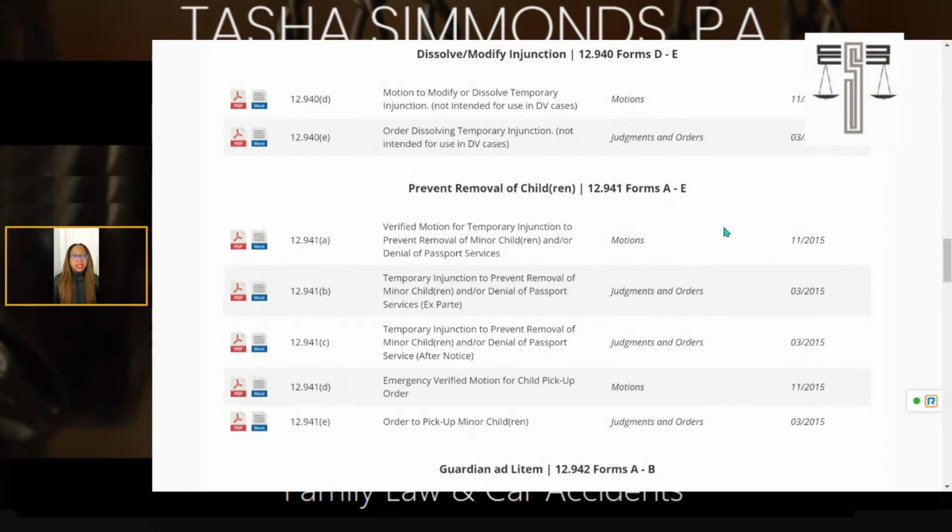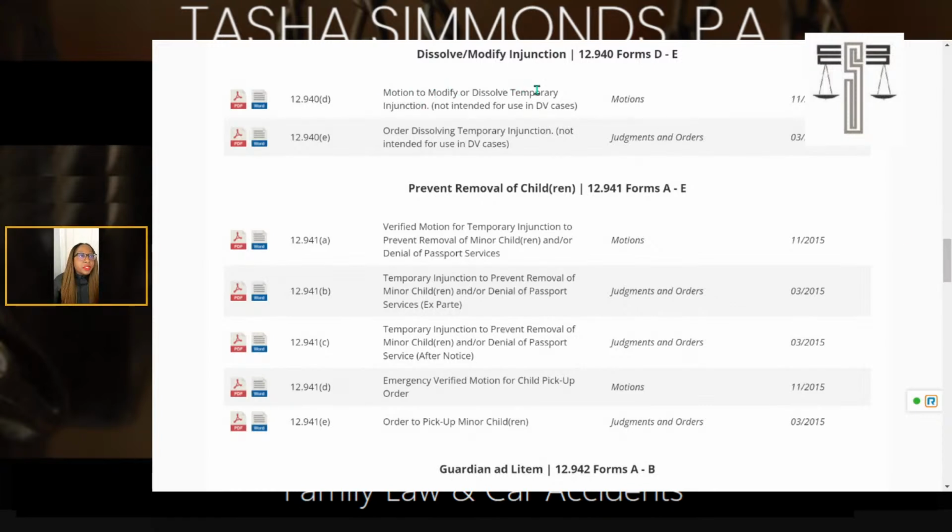Now, just to let you know, if it's not obvious by now, the forms are not arranged in any logical order. I mean, they're grouped together, but the groupings bounce around as far as the subject matter. So you can skip around this video. I'll put timestamps in. You'll be fine. Alrighty. So here we go.